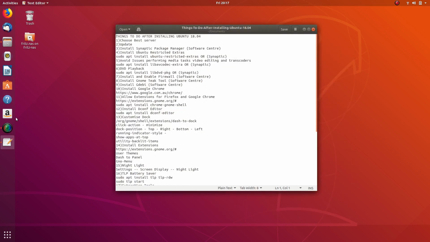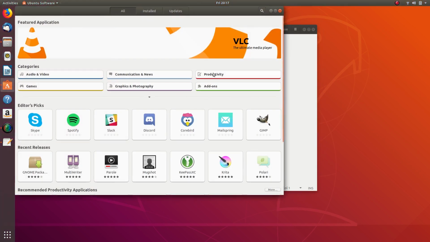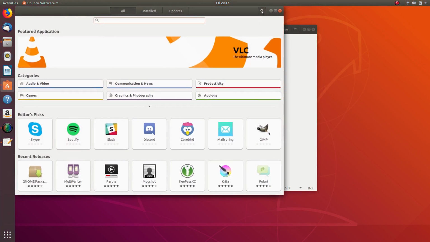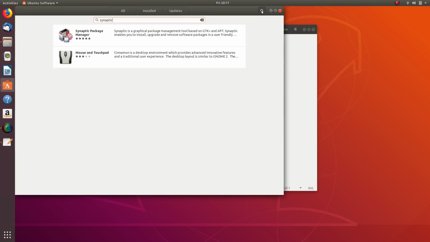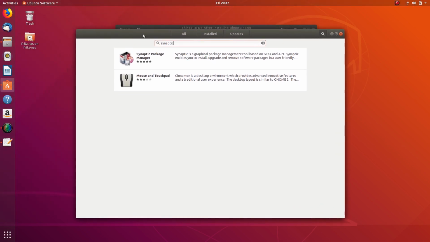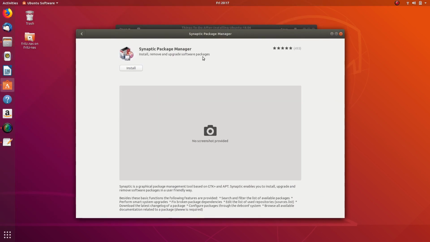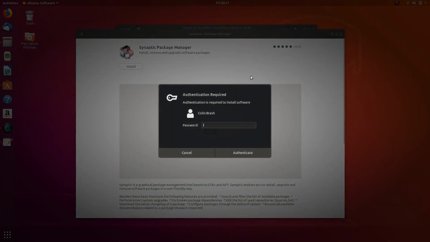So now we're going to go back to the Software Center and we're going to look for a package called Synaptic. I'm not sure if it's in here. Synaptic Package Manager. So we're going to install that. Password.